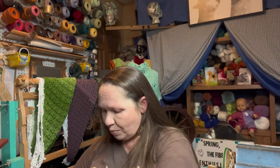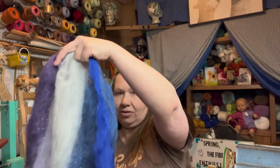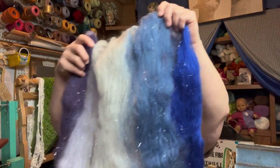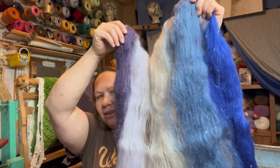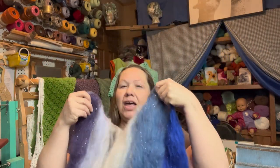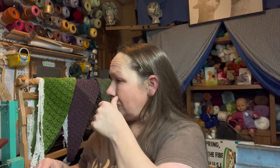And then I have 4 bats here I want to show you. Now, I'm not going to open each of them up all the way. I will open one up so you can see what I'm talking about in full. Let me get this one opened up in full here. You see the colors. All right. The more you mess with it, the more you can end up pulling it apart by accident. But this is a bat. And you spin from the fiber end here. So I'm just going to fold this back up so it doesn't come apart anymore. So that was one. That one was really sparkly.